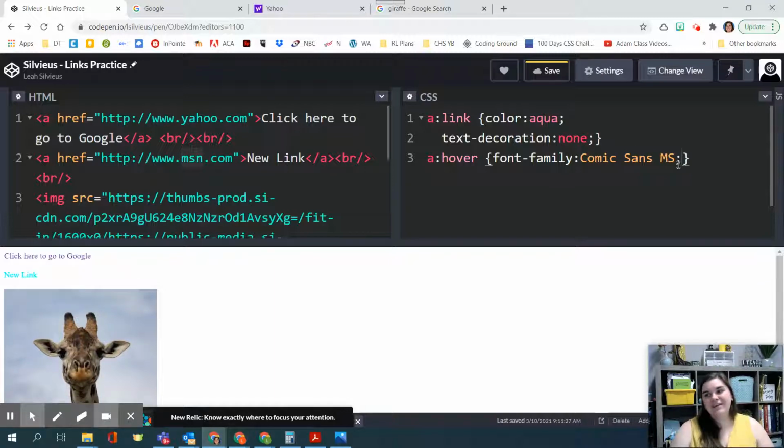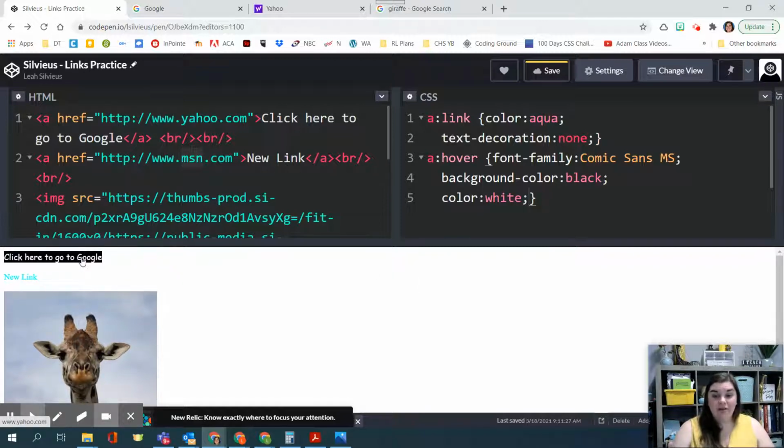It's craziness, okay? Maybe I want to add a background color to it. So I put a background dash color of black. And then maybe I want to make the text color be white. So now when I hover over it, it's giving it a background color, it's changing it to Comic Sans, and it's changing the color to white on either of these.